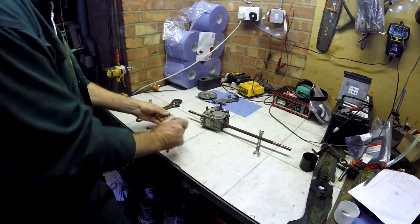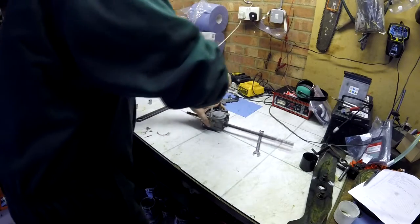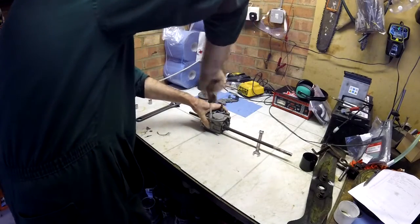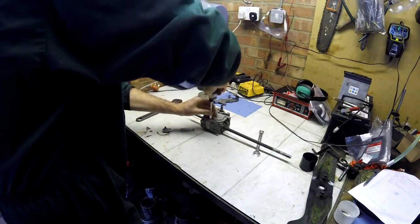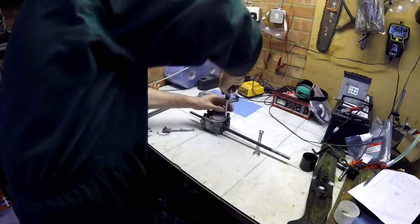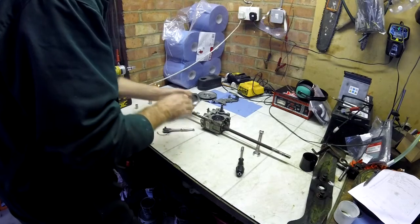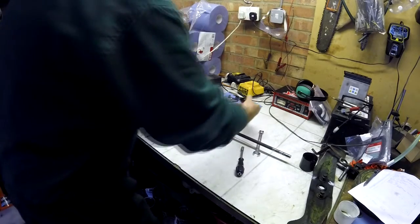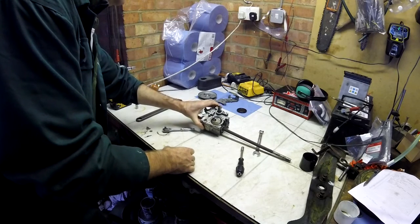So to start with, we can take off the filler, which is where you'd put the oil. And in here, there's a protective membrane, rubber membrane, which will prevent dust going in here, and it looks like that. And then when we take that off, we have access to the oil inside, and you can see the oil's at a good level, but it's pretty dirty.